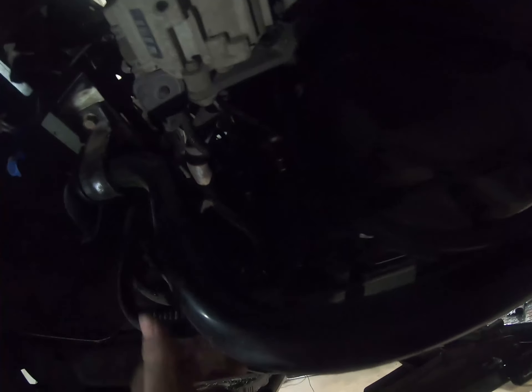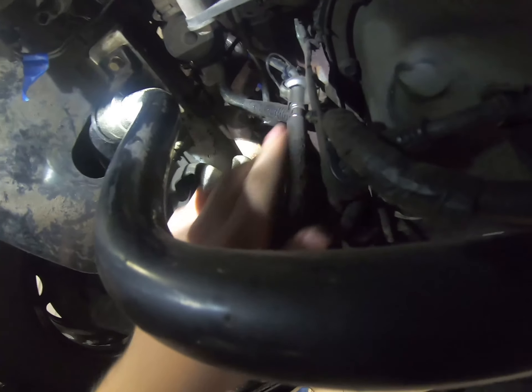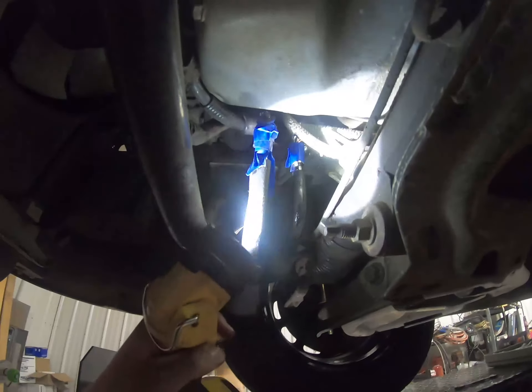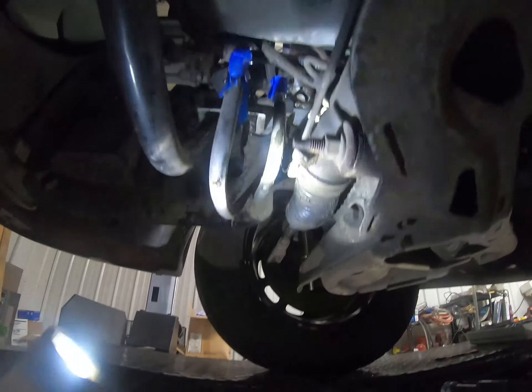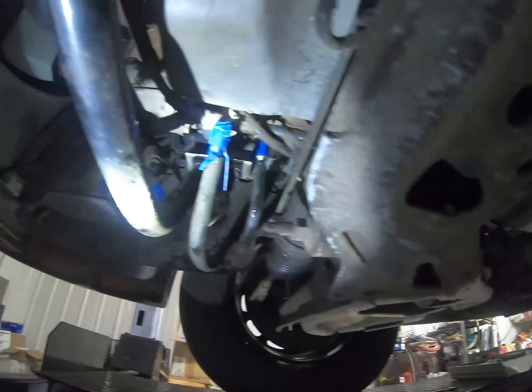Our next task is the fuel lines right here — we've got to get in there with our favorite fuel line tool and remove them down here so when we lift the engine out it'll all hopefully go as a unit. Otherwise I've just been labeling the different connectors we've unhooked, like the O2s, but I don't know what can actually come with the engine and what can't. So we got these fuel lines unhooked — not gonna lie, that was really tough. I'm sure they were quick-disconnect 30 years ago but not so much anymore. I put a little tape on to keep dirt out of the ends because I'd hate to send a clump of dirt straight to the new injectors.